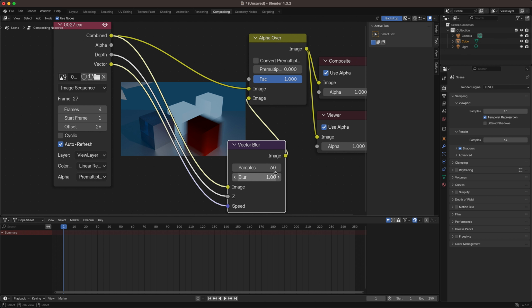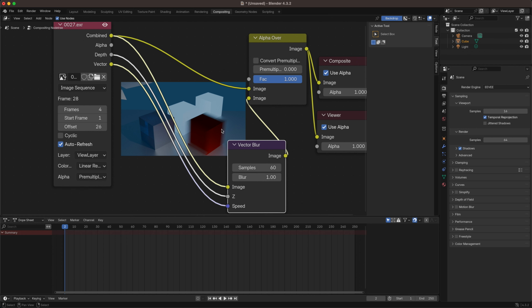And because I have multiple frames, I can see how that's looking across the frames that I have with that amount of blur. Now I can't play in real time because it has to do some processing, but I certainly can just scrub through and see how that level of blur would be looking.